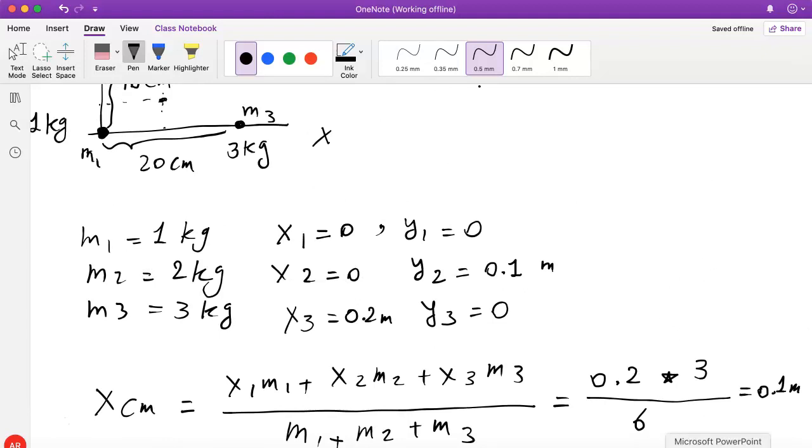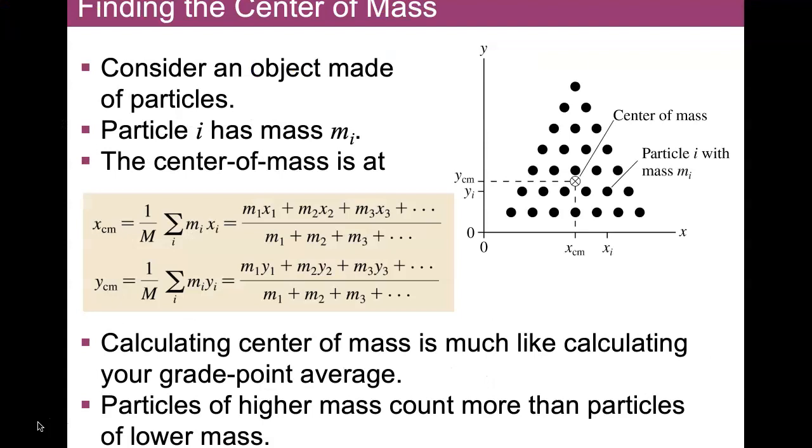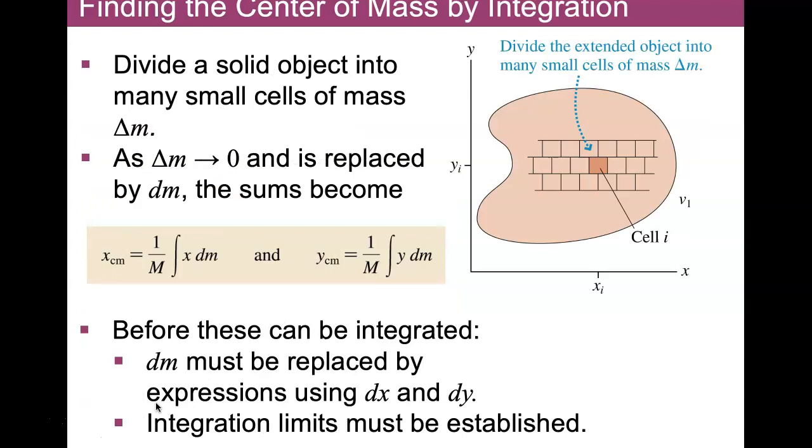Now, we can try to look into finding the center of mass in situations that are a bit more involved. So instead of having well-defined point particles, we have a continuous extended object. All right, so that was our definition for a bunch of point particles. And now the second case that we're interested in, we have some extended object. You just have a disk or a ball or some object where mass is distributed continuously. It doesn't naturally come in separated point-like chunks.